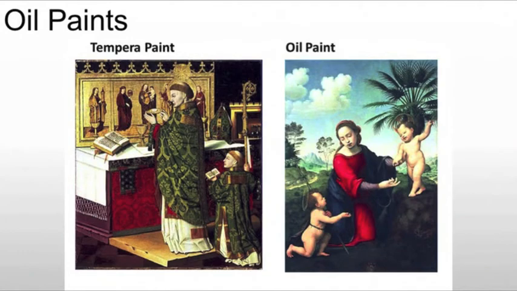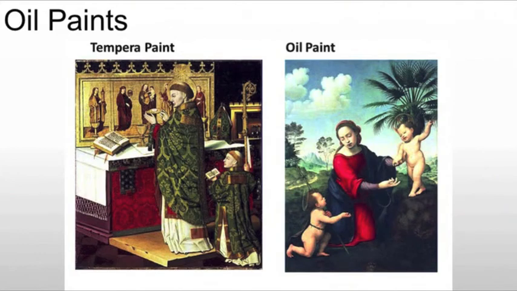Finally, we see oil paints, and this is a huge shift. We came across oil paints in Italy a little bit, especially with artists like Titian and Leonardo, but you're going to see them used far more often in Northern Europe — that's where they really get introduced into Europe. Tempera paints are what they would have classically used up until this point. Tempera paints are egg, honey, and pigment mixed together, and they dry fairly quickly. Oil paints have the advantage of taking hours, days, or weeks to dry, so the artist can go back and alter elements, create gradients of color, and blend color in ways they can't with tempera, because tempera dries in about 20 minutes.